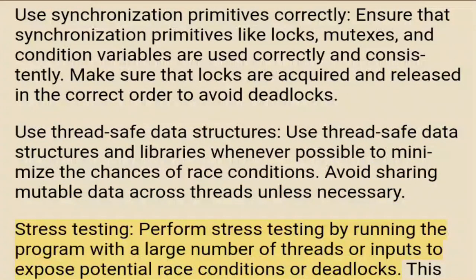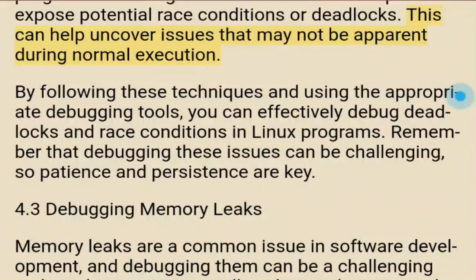Stress testing. Perform stress testing by running the program with a large number of threads or inputs to expose potential race conditions or deadlocks. This can help uncover issues that may not be apparent during normal execution. By following these techniques and using the appropriate debugging tools, you can effectively debug deadlocks and race conditions in Linux programs. Remember that debugging these issues can be challenging, so patience and persistence are key.